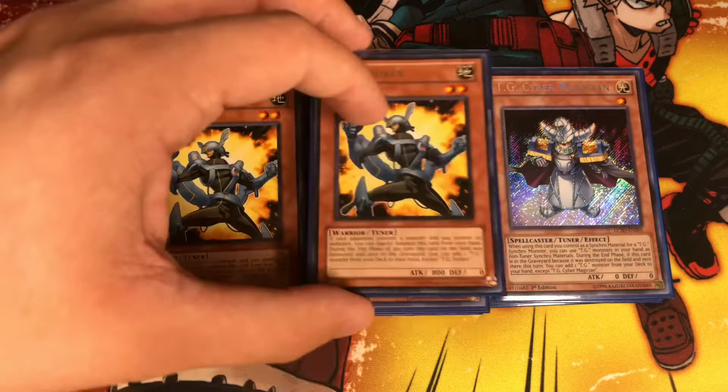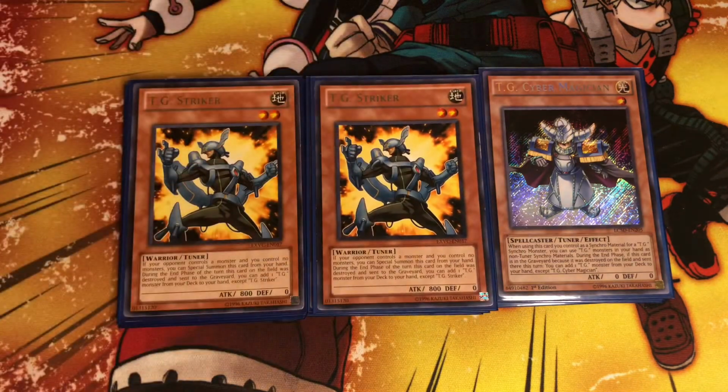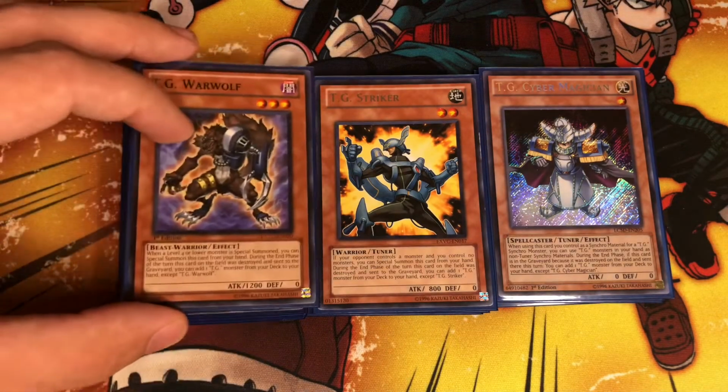Next up for level 2s, I run 2 TG Striker. He's basically a Cyber Dragon, because if your opponent controls a monster and you control no monsters, you can special summon him out onto the field, and then he has that classic TG effect, as well as Cyber Magician.